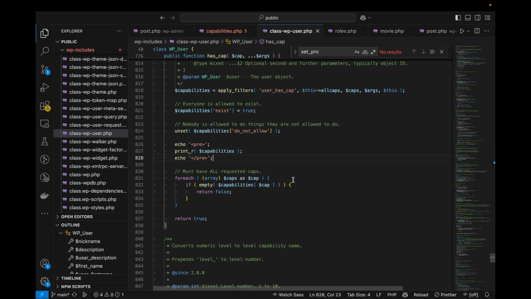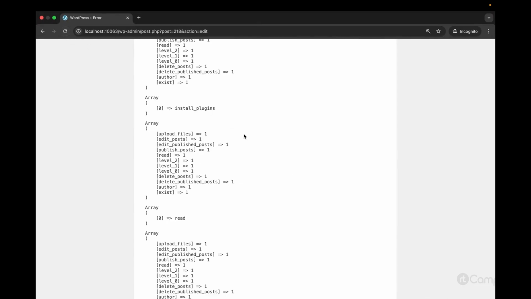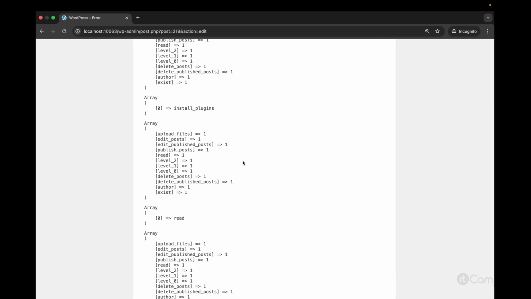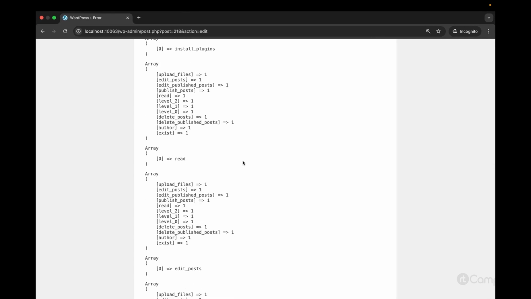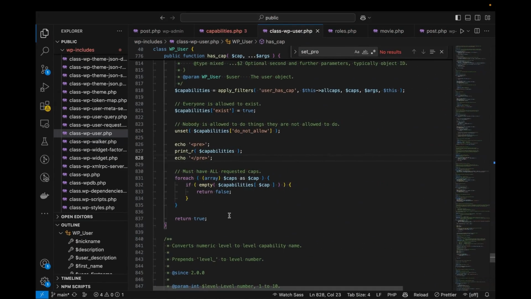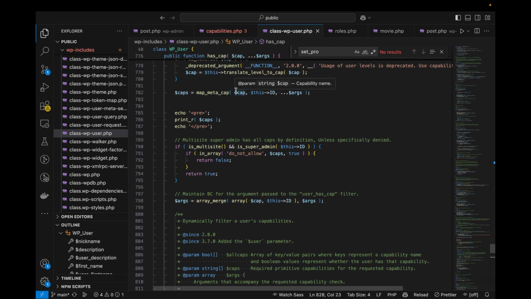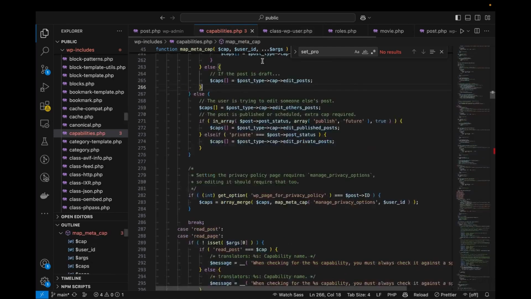For example, refreshing this page checks whether the user can edit posts. If edit others posts is missing, the user won't have this access. For custom capabilities, the map_meta_cap function doesn't directly apply because they aren't predefined. However, you can create custom roles and permissions to fit your needs. Tools like Xdebug or code modifications like these can help explore how capabilities are processed step by step.